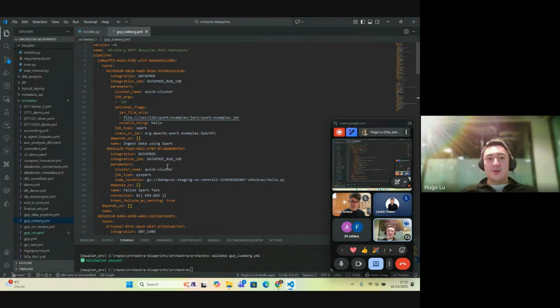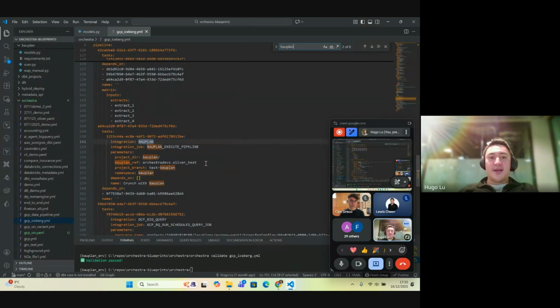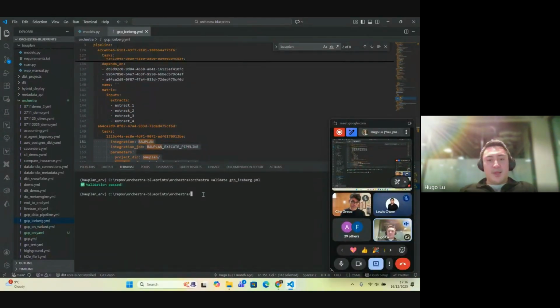This is an example of quite a complicated pipeline, but with Orchestra, you'll probably never have one which is that complicated. If we take a look at the Bauplan job, this is all the code you need to orchestrate all of your Iceberg jobs in Bauplan. That's it. And it's pretty cool because when you get AI to write these config files, I wouldn't recommend writing them freestyle. It'd be kind of painful. But I think Ciro already has a pretty cool MCP, and that's on our roadmap too.